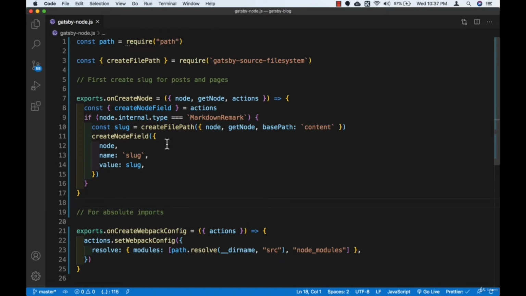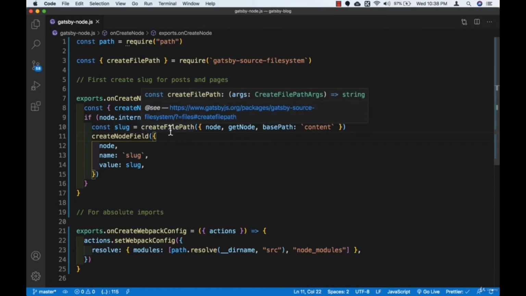Let's save this. From this function onCreateNode, we destructure node, getNode, and actions. Then we destructure createNodeField from actions. We need a condition that if node.internal.type is MarkdownRemark, then we are saving everything inside this slug.